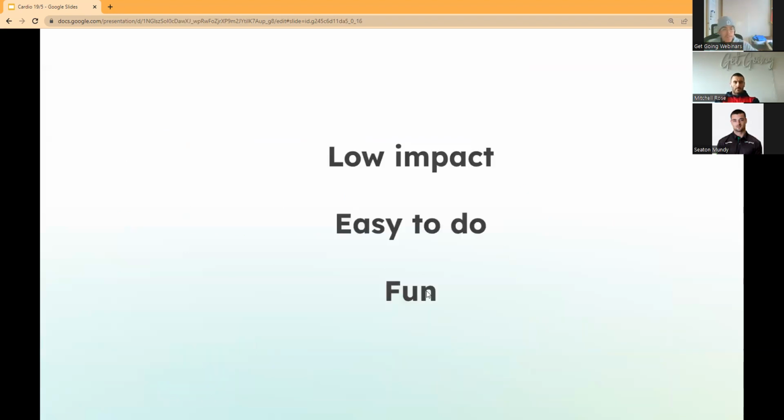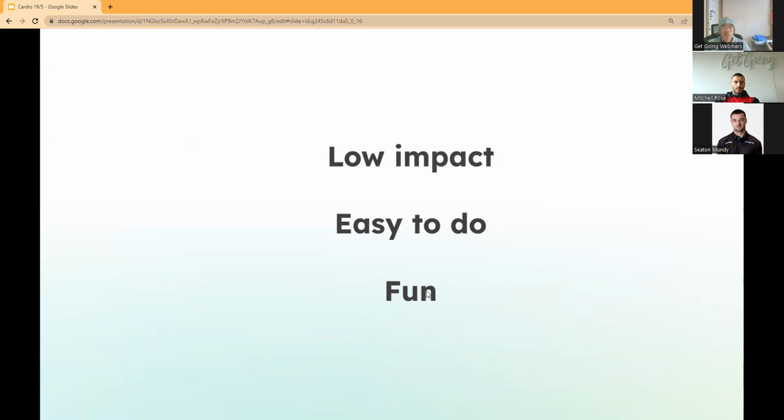All in all, these are probably the three main points to consider when forming your own cardio session. You want it to be relatively low impact, with the exception of if you're trying to develop your running capacity and running base, which is a different kettle of fish. But for the most part, for people doing circuit type cardio work or just general cardio work, you want it to be low impact because you're going to be doing it for a repeated amount of time.